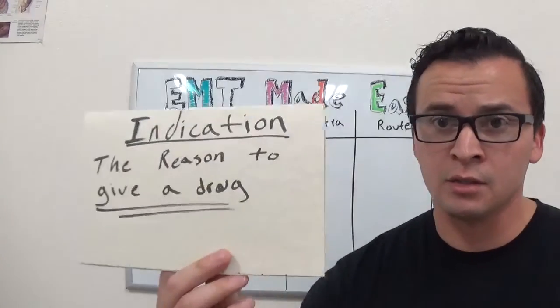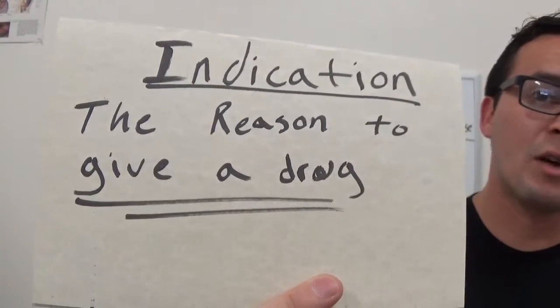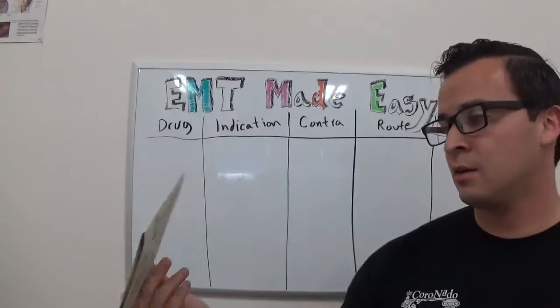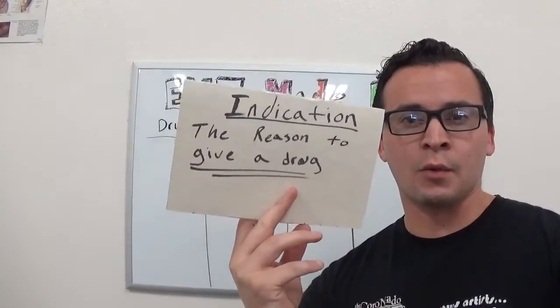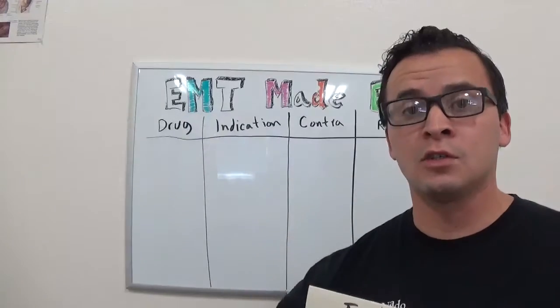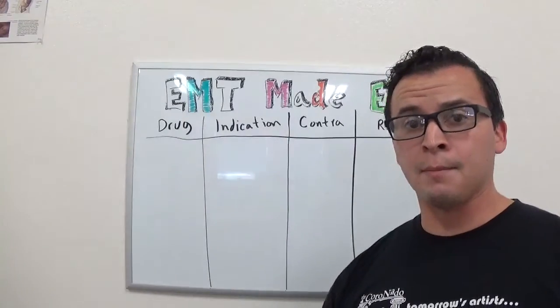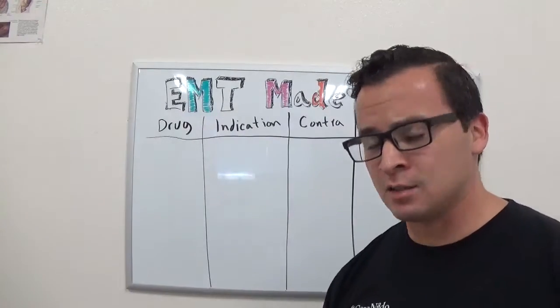So indications, can you see that? Indication is the reason why you give the drug. That's what that says. It just looks backwards on my screen, so it's kind of weird. But indication is the reason why you would give the drug. So what's going on with the patient that makes me want to or need to give the drug? That's what indication means.